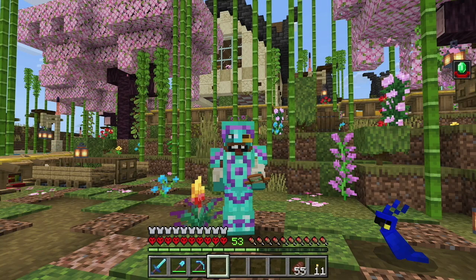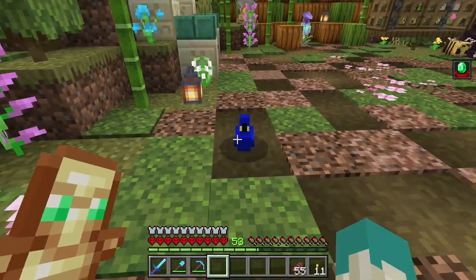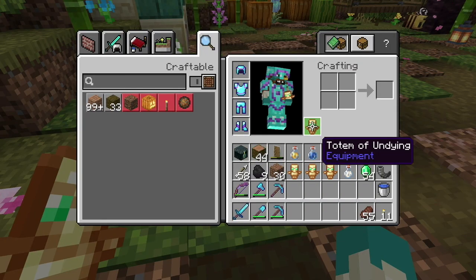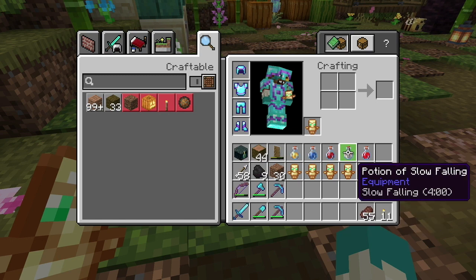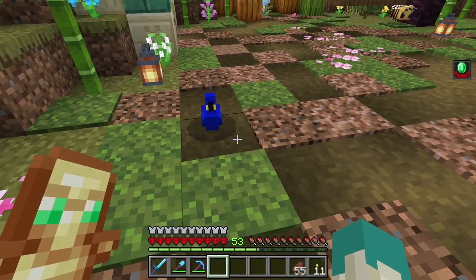Alright, I'm back here now with Bluey after completing our raid and collecting ourselves some lovely Totems of Undying, which has been the final key in cheating death. That's right, Bluey, I believe that we are now going to be able to live a very, very long time. Look, we have a total of 5 Totems of Undying. Plus, look at all these potions we've got now. We've got fire resistance, water breathing, strength, slow falling, healing, and regen soon to come.